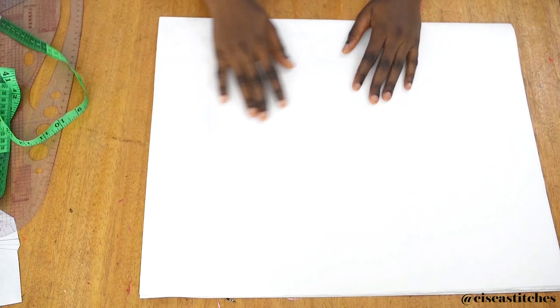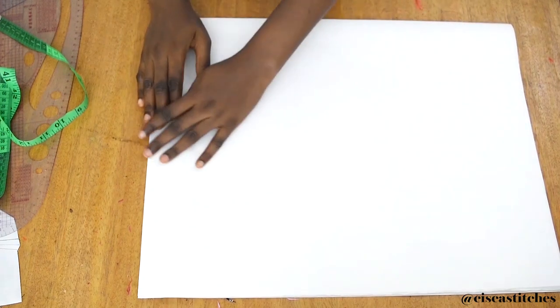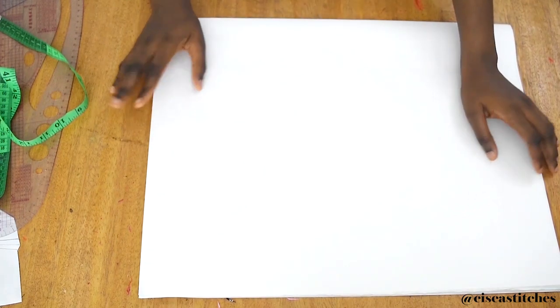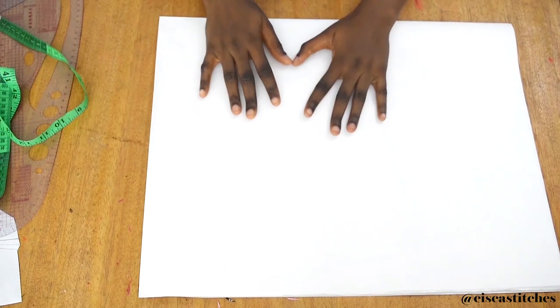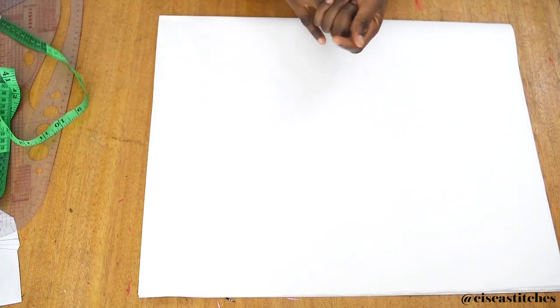In order to draft the handkerchief flare or handkerchief peplum, I'll be using the 360-degree flare method. I'm using this because this type of flare that I want to do is such that by the time you cut on fabric and attach your warding to it, the peplum is going to stand out as you can see in the thumbnail.